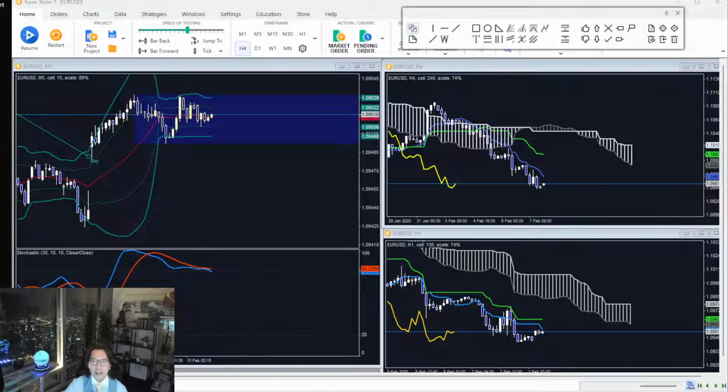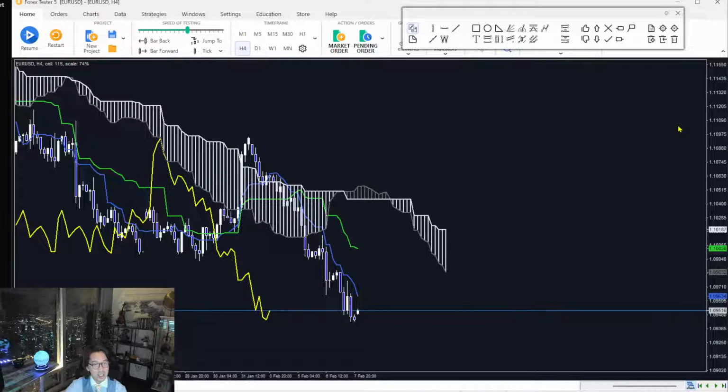Okay, so entry logic. First, I'm a trend follower, as you may know already. So I look for the trending market in higher time frames. Here is the 4-hour time frame, H4, and H4 to me is now bearish. It is trending bearish because this is Kumo, Senkou Span A is pointing down. The Kijun Sen, the green one, is also pointing down. And the blue one, Tenkan Sen, is also pointing down.